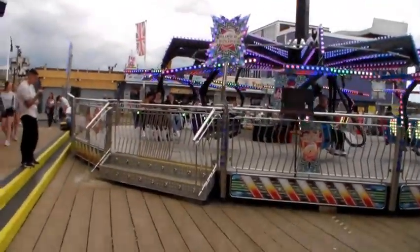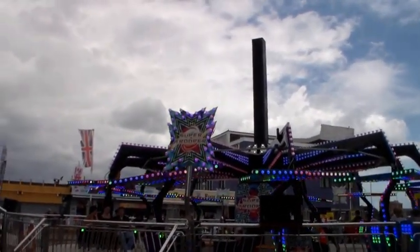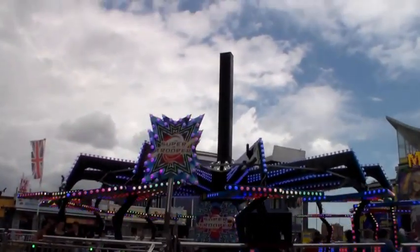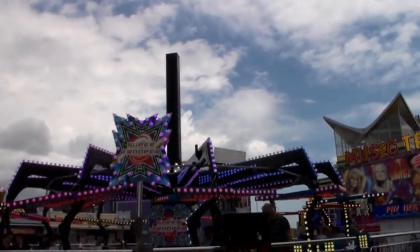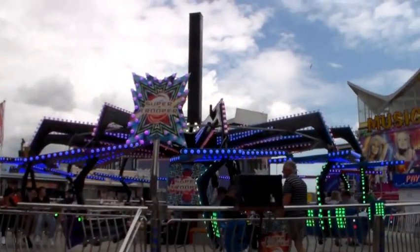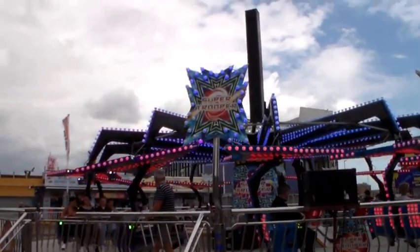It was my favourite ride when I came here last time, but as I said in the last clip, I do think now the Super Trooper over here is my favourite ride. I'll try and get some off-ride footage of this if it cycles in the next couple of minutes, but the ticket on the car is about to run out, so we do need to go. I was going to ride Canyon River, but there's not going to be time because of the ticket. So hopefully this will cycle in the next couple of minutes and I'll get some off-ride footage for you.